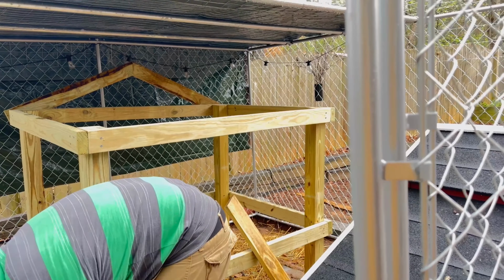Next, he worked on the door. We decided to put an automatic chicken door on our coop, which we got from Amazon. It's very easy to install and very easy to handle. He cut a piece of plywood for this door and attached it to the middle portion of the front. Then he took the measurement for the door and cut a hole inside the plywood.